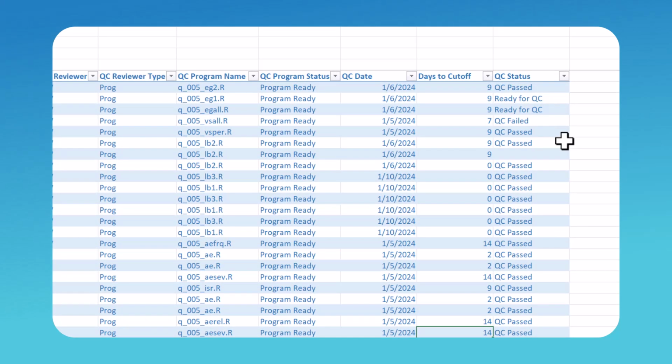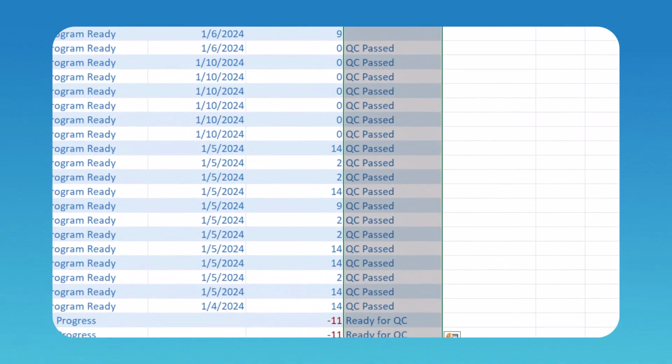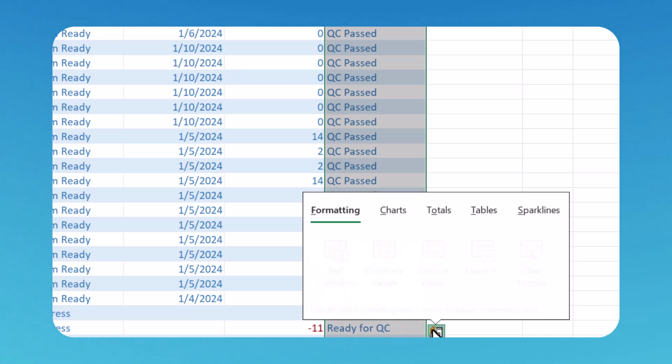The next one is true color coding, where each value in this QC status column will have a different color. This is really great for trackers and, like I was talking about, visual feedback. Anytime it would help to see something about that data at a glance, because color makes a big impact visually. So I'm going to select this column and go back down to the Quick Analysis tool.